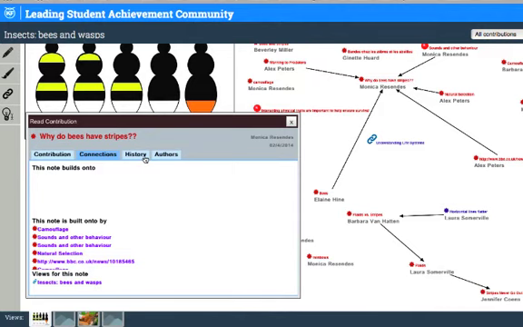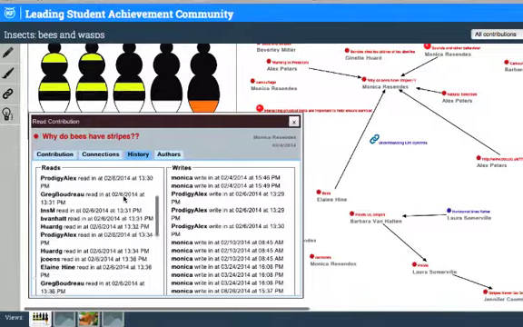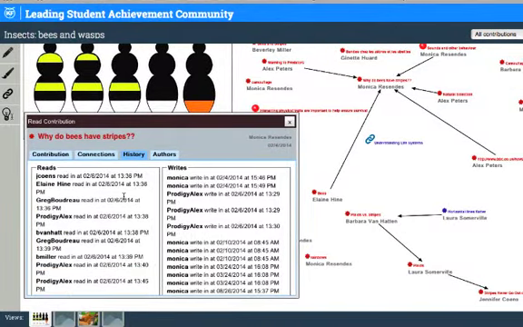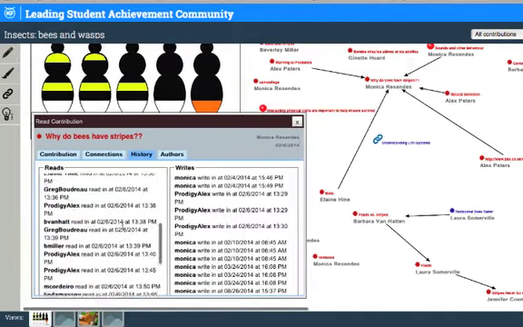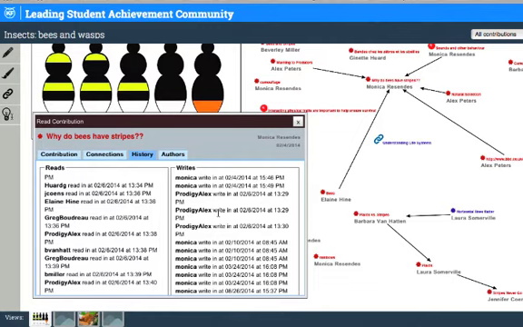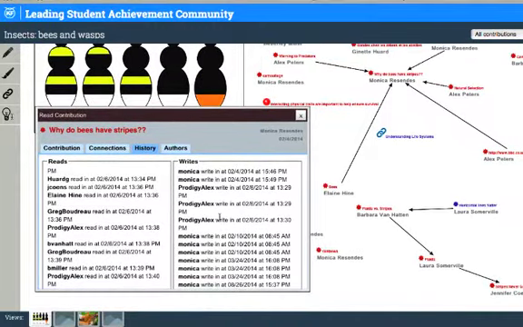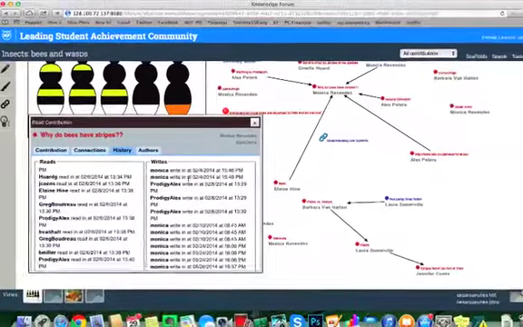Now, the History tab will show me a history of the reads and writes of this particular note. So I can scroll down and see all of the community members that have opened up and read this note. So here we see a number of members have looked at this note, some multiple times. Over in this column, we can see all of the different times this note has been opened up and edited. So I can see the initial time of writing, and I can see also all of the different co-authors that have come in and edited the note.